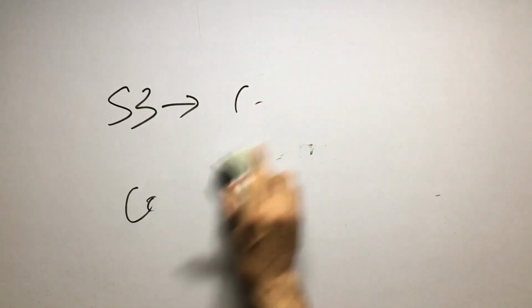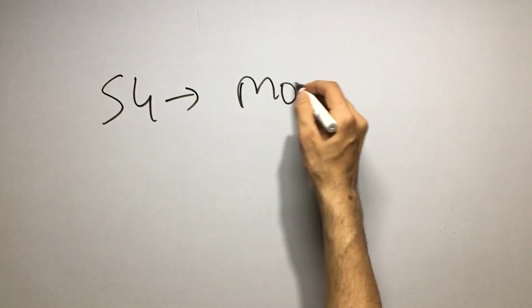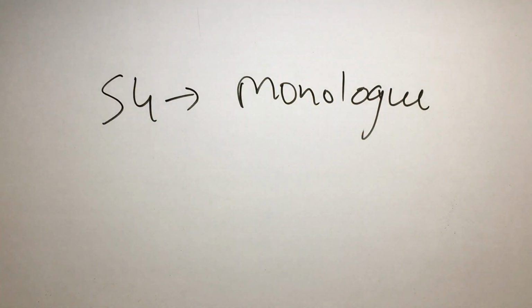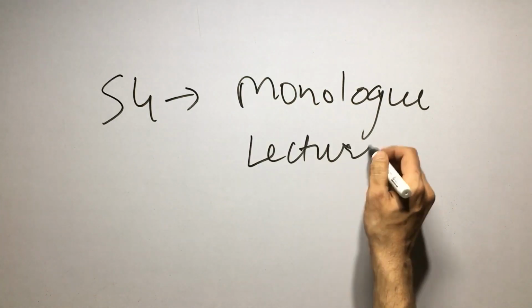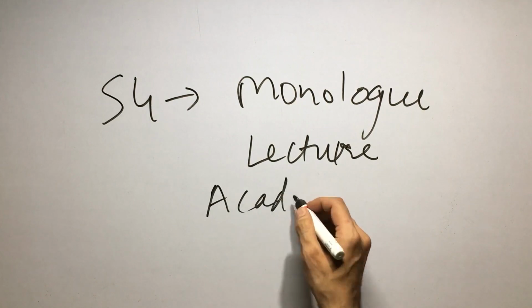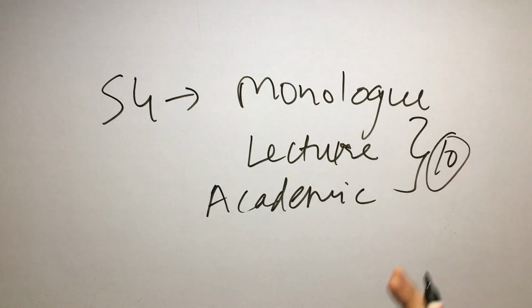And finally comes section 4. This will also be a scientific or academic context, but it will be a monologue, the same as what your examiner teaches you while going through a lecture. It will be a lecture on a topic like the formation of sediments, sand or rocks, or how this thing or that thing is formed, but definitely an academic context. Remember that. And this will be the whole section in one go, so 10 questions in a go, you have to write the answers.